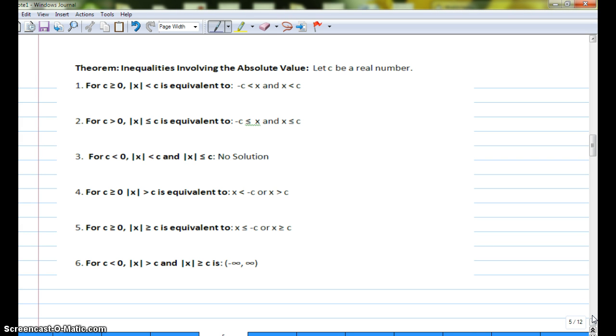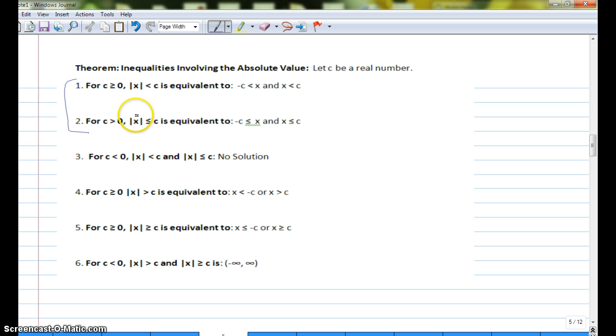Okay, so now we're actually going to get into solving inequalities with absolute values. These are a bunch of rules, but we can kind of figure it out as we go along. The first thing to notice is that this looks like a long list, but a lot of them are very close to each other. So let's look at 1 and 2 together. The only difference is here we have x is less than c, and here it's less than or equal to. So here we're just adding an equal to.